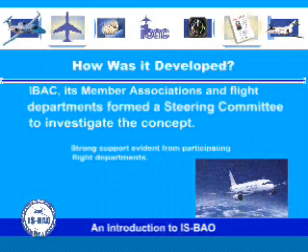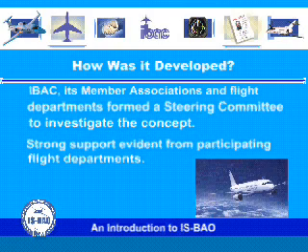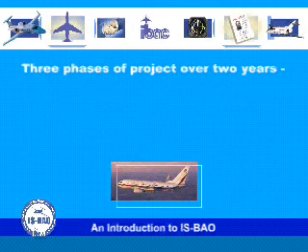The IS-BAO was developed by IBAC and its member associations with strong support from flight departments in Europe and America. The project was managed by a steering committee chaired by IBAC with representation from a number of its member associations. Throughout the course of the project, there was a great number of flight departments involved. The entire project lasted more than 2 years and was conducted in 3 phases.